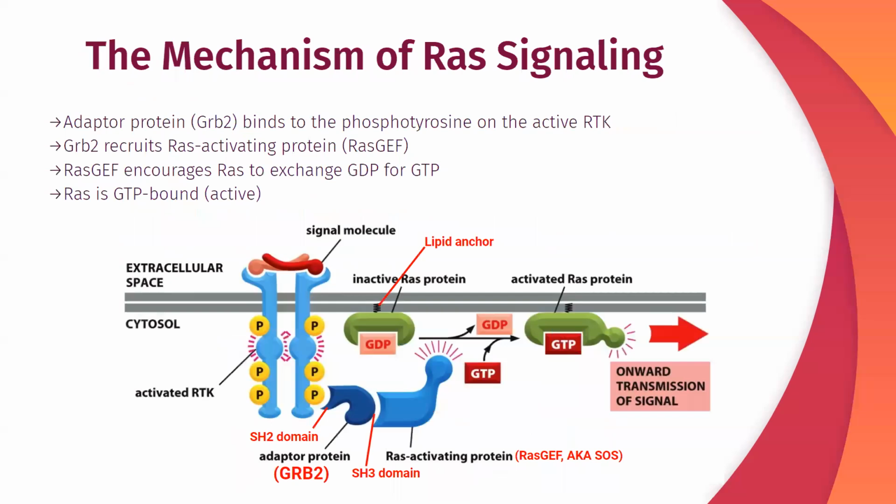And then farther stuff happens downstream. So, mechanism of RAS signaling. Once the signal binds and the RTKs get active, they phosphorylate each other, and then the protein GRB2, or the adapter protein, however you want to call it, goes in and binds, and has an SH3 domain, which is how the SOS protein is able to bind. People call it sauce. I hate that name. SOS just sounds better. And then SOS is able to activate RAS, which then is able to get its GTP in instead of GDP. And then the signal transduction happens.